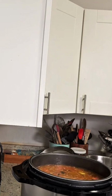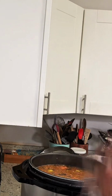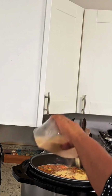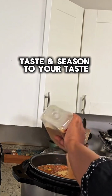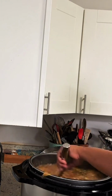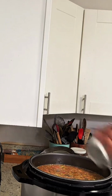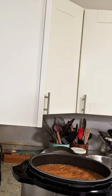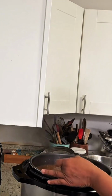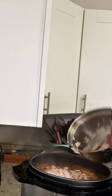Here, let me taste it because I think I need some more seasoning. Let's see. Yep. More of this. Onion powder. Garlic powder. Let's mix it again. More mushroom seasoning. A little Slap Ya Mama with salt. Let's taste it again. Oh yeah. Now it's ready.